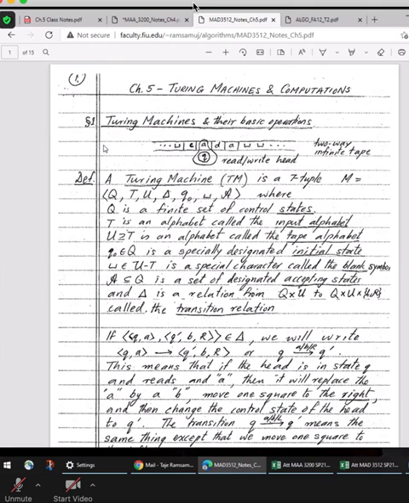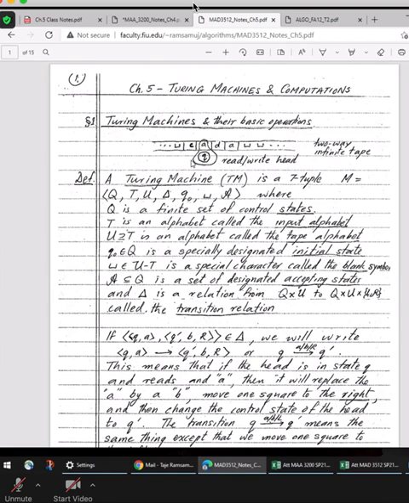So a Turing machine is a tuple where Q is a finite set of control states. This is the thing that makes it finite. It has finite control states, like it can go into only certain modes, and those modes are finite. So you have a Turing machine with 10 states, or Turing machines with 100 states. The bigger the number of states, the more powerful the machine is, but it has a finite number of states. That's the key point. But a tape is not finite, because you are allowed to go infinite.